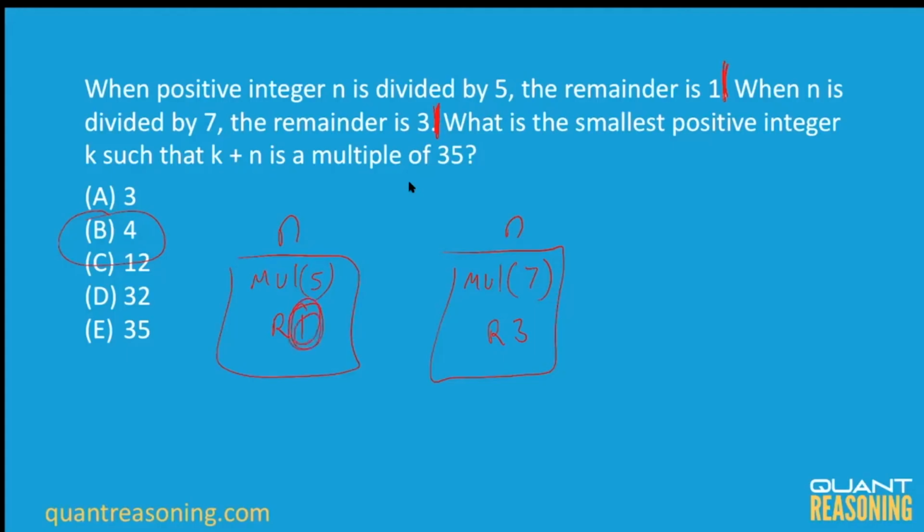Yeah, so even without the coincidence, you know that the description that you got will recur every so often on the number line, at whatever that LCM is. So that can be useful. And if all else fails, then you can just jot down the possibilities. The way to do that quickly is to start with the remainder itself, so that would be 1 in this case, and then start adding the divisor over and over again. So I'm adding 5 each time, and so on. And then here I'm going to start with the remainder itself, which is 3, right? N could be 3 based on that description. And then keep adding the divisor over and over again, like that. So that can be pretty quick, and then you just find the overlap. So that's the low-tech way to solve the question.